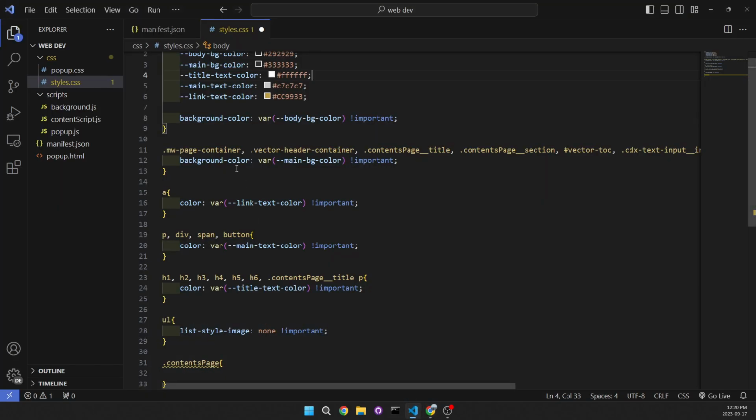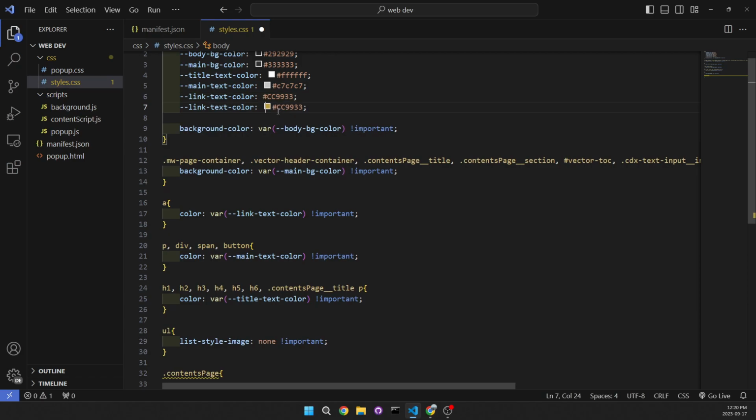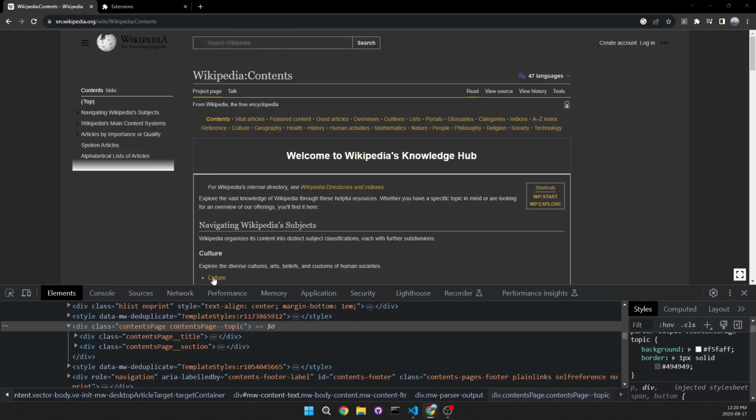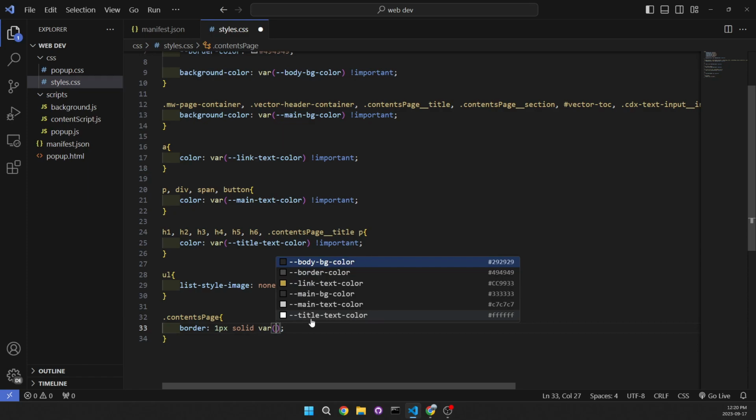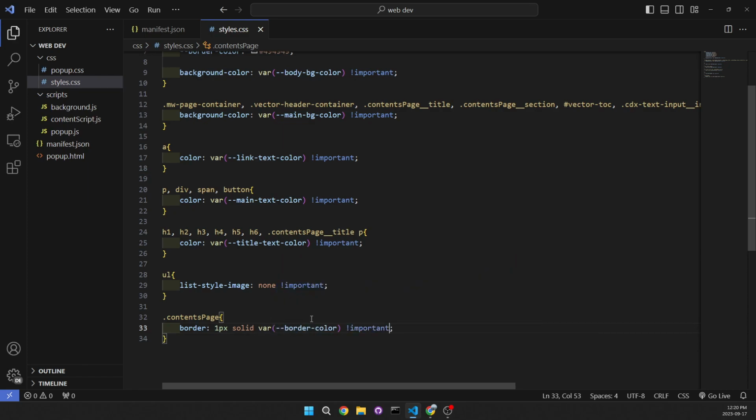Copy this. Now we're going to make another variable, and this is going to be border color. Change this to that. Copy all of this, and then paste that in here. And then we're going to change this to var, and then the border color, and add the important here.